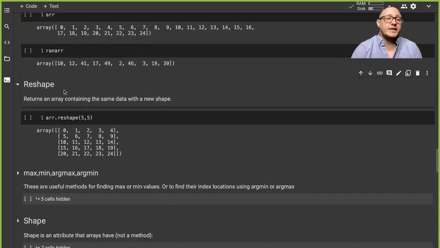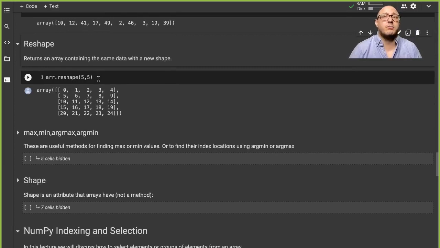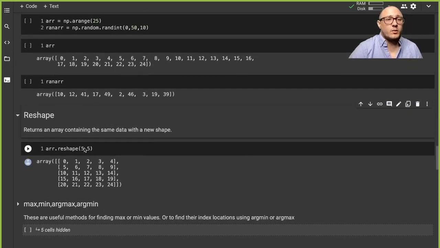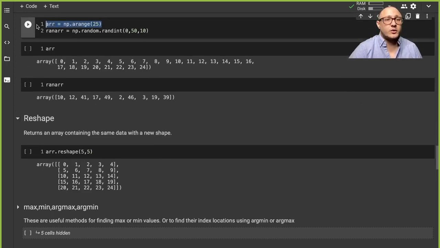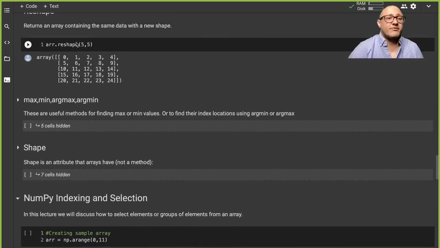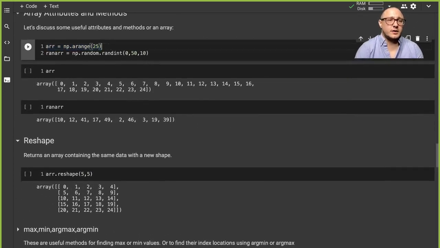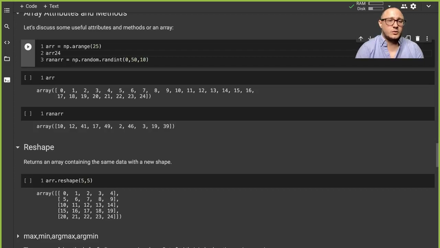Now we can utilize the reshape method to compress it into the shape that we want. Again, we have to make sure that it actually would fit into that shape. So here we have 25 random numbers, and we want to put it into a 5 by 5 shape, then we will have 25 digits in here. So let me make one that's also, let's call it R24 equals np.arange(24). Let me rerun that.